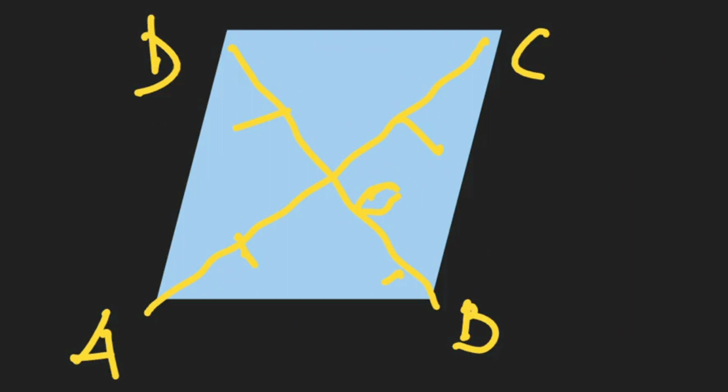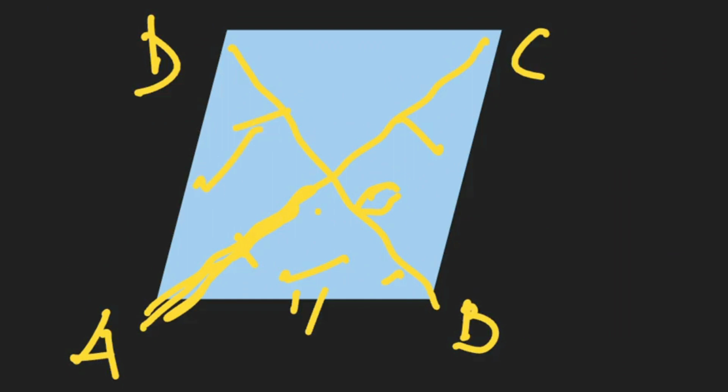Now, the 2 triangles ABD and ACD have the same base AB and they lie between 2 parallel lines AB and DC. So they have equal area. But O is the midpoint of BD. Therefore, line AO is the median of the triangle ABD. So the area of triangle ABD is equal to the area of the triangle AOD.